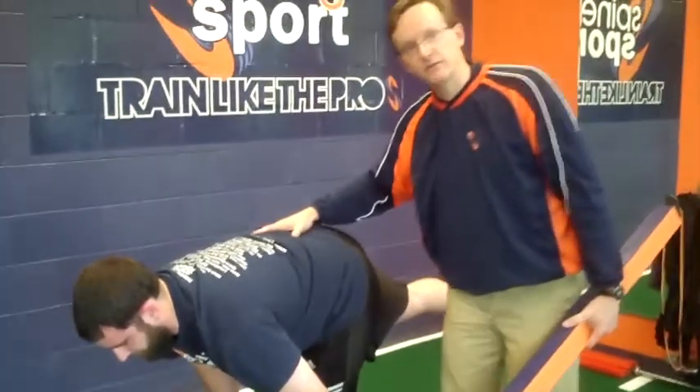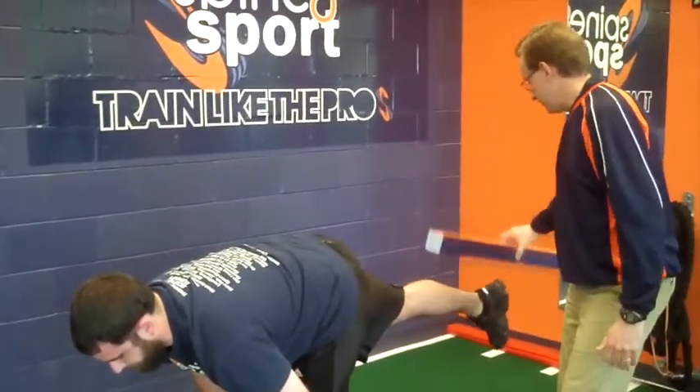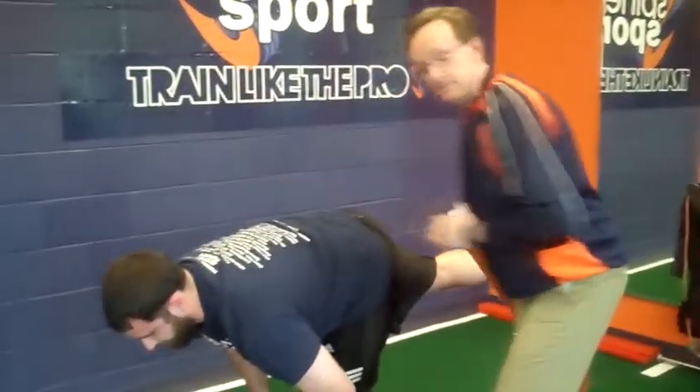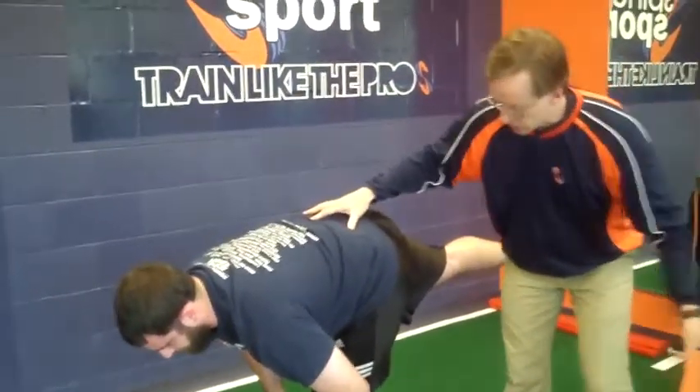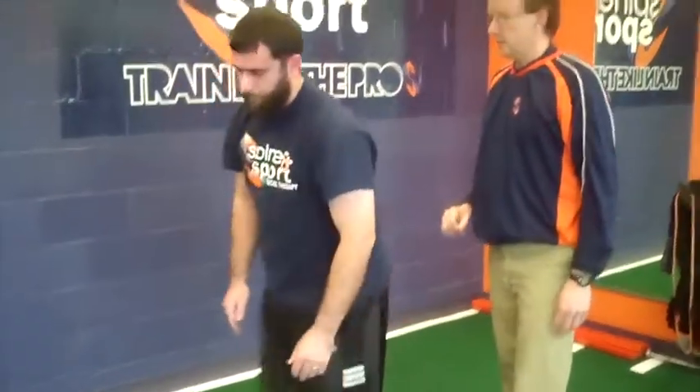Keith's a little tight in that hip flexor, so he lacks a little bit of motion. Ideally, we want that foot to be at the same height as the head. In this position, Keith should be feeling a really intense hamstring lengthening. Go ahead and come up for a second, Keith — let that rest. Ideally, we're only going to stay in that position for two or three seconds.